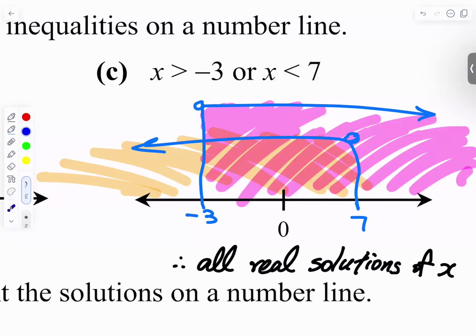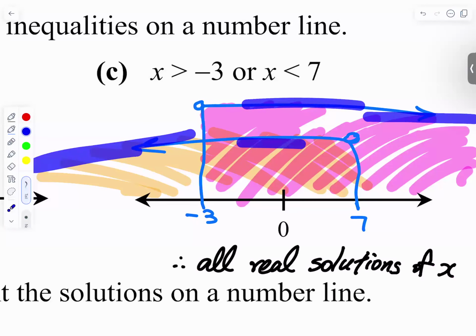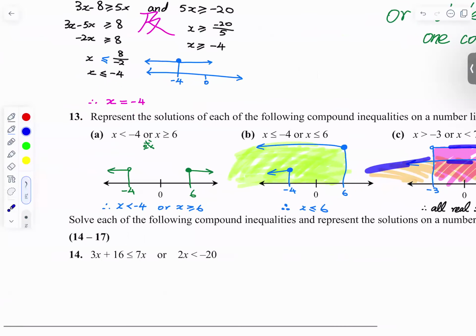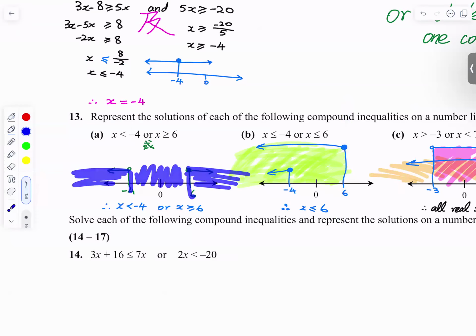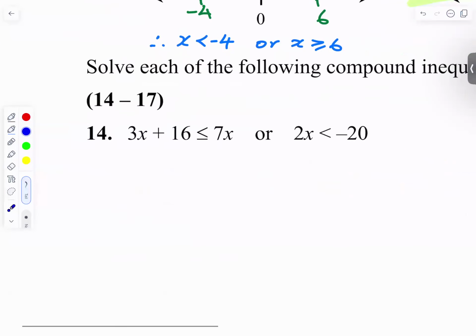So wherever there's at least one, that is the solution. Here as well. This part here has at least one. This part here also has at least one. But here, no. So only starting from this point here, you have at least one. This part here has at least one. This part here has at least one. But in the middle, there's no answer. So you will have two separate journeys. So let's do the question and then hopefully you'll get what I'm saying. Unknowns on one side, numbers on the other side first. What do you get?